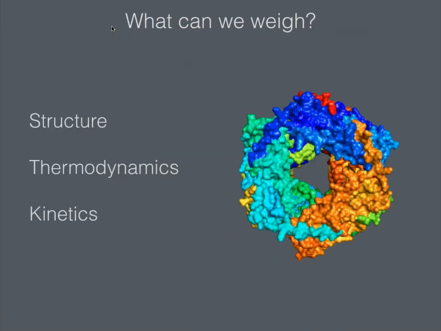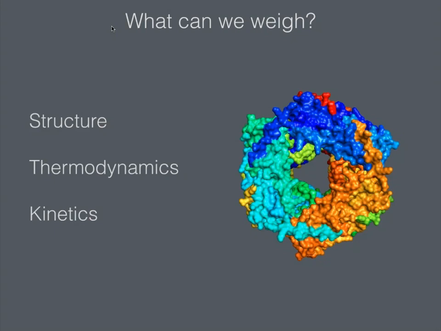I'd like to start off by throwing out the idea that when we think about weighing things, we obviously think about measuring their mass. That's the fundamental observable that we get from a weighing experiment. And what I'm going to try and convince you today is that we can actually get information from that type of experiment about the structure of molecules and protein assemblies, and about the thermodynamics that control that structure, that represent the interface and the interactions within it.